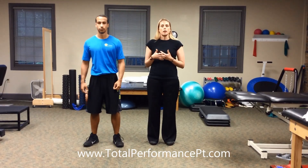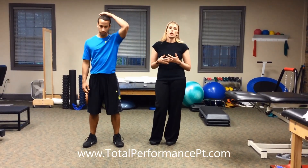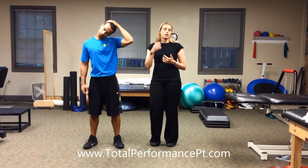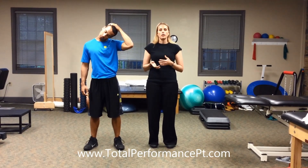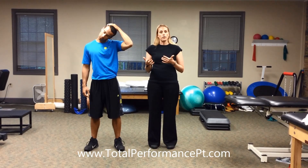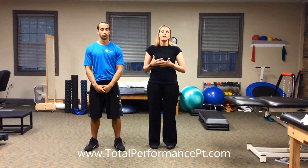The final exercise we're going to do is a stretch — the upper trap stretch. You want to grab your head and gently pull it to the opposite side. You should feel a stretch through there. If you feel that this increases your numbness and tingling, stop and hold off on this stretch until it feels better. Pull it as far as you can until you feel a gentle stretch. If it hurts, back off a little bit, or don't do it at all if it increases that numbness and tingling.